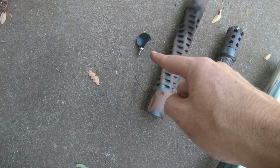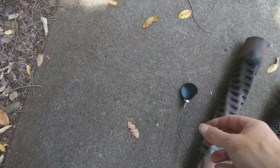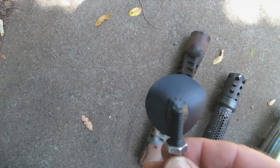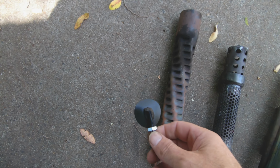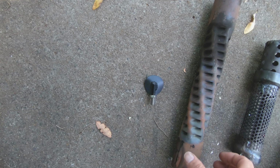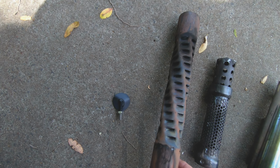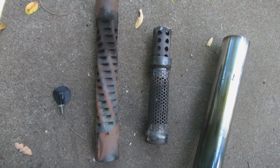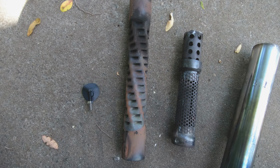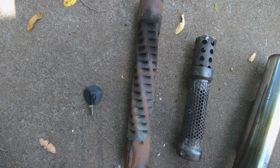On the left, that is the DK Customs lollipop. They call it torque insert, but I've got it mounted in here. I'll show how it works in a moment. This big long one was the one that came with the long shot. Now, I'm calling them long shots. They're really just slip-ons. So just to bear that in mind, these are slip-ons only. They're not the full exhaust.